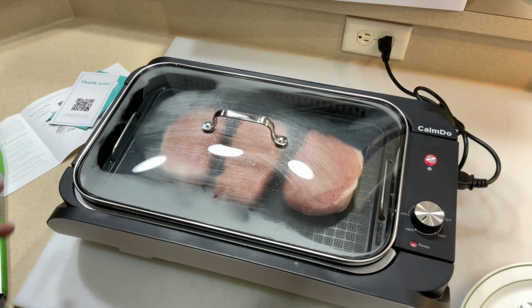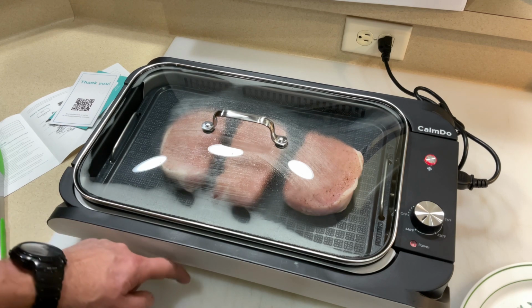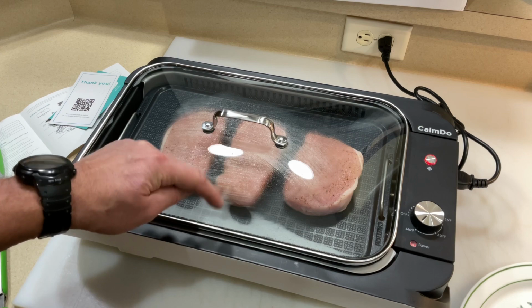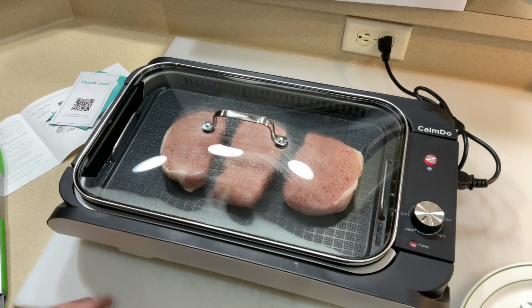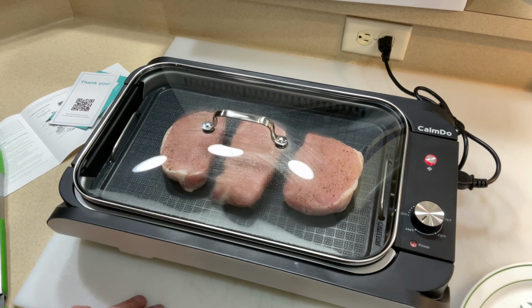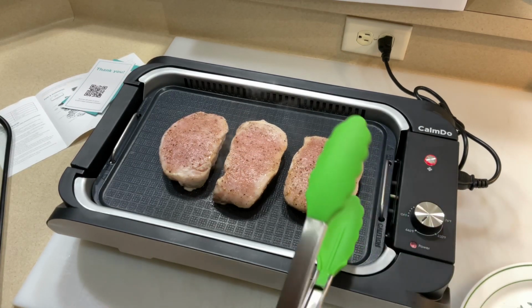So where would this be perfect, folks? This would be perfect for an apartment. Perfect if you're in an RV. The height from down here, and obviously if you store it and flip this over, it's only 6 inches. And then it's 12 inches this way and 20 inches this way. So very compact. And like I said, I've cooked on ones that are similar to this before. And I like the features of this one. It works very well.